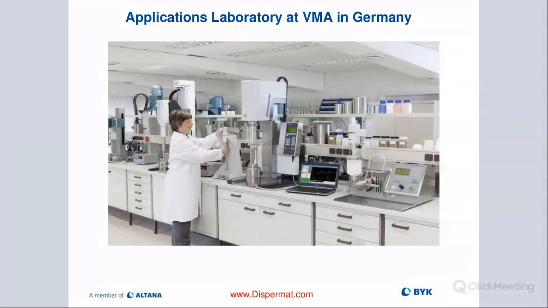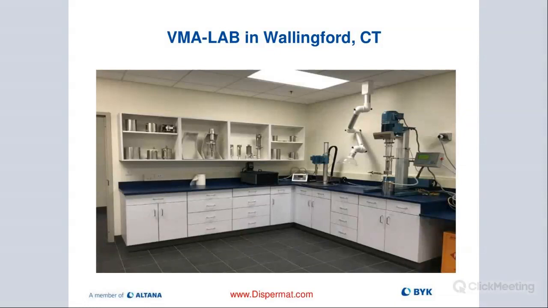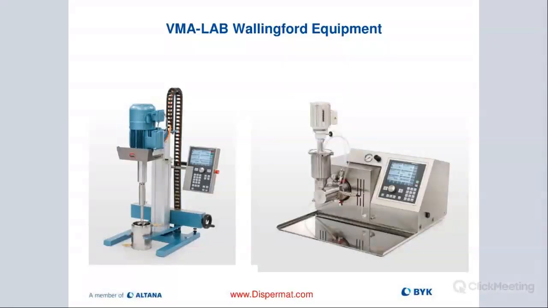Our applications lab in Germany has a lot of our different equipment and attachments, as well as an upscale lab downstairs. We also have capabilities at Wallingford, Connecticut. We love to have customers come in for a proof of concept, show them how it works, and we added some additional new capabilities — including the AE6 with C technology for ultimate process control, and a brand new Media Mill SL with a nano attachment kit that allows us to mill down materials to submicron into the very low nanometer range.